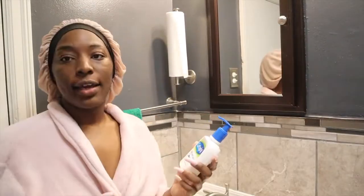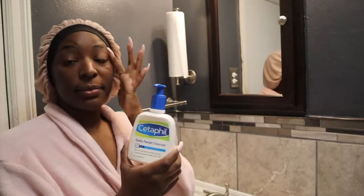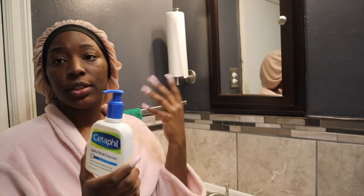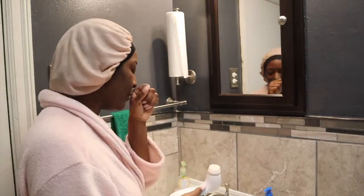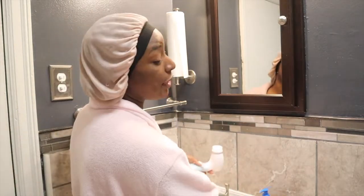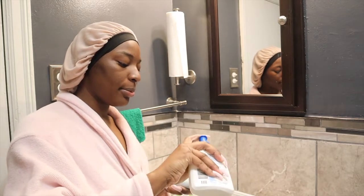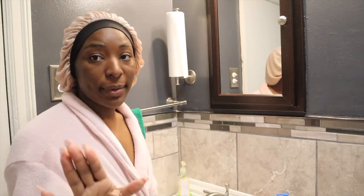The first thing I do is wet my face and apply the Setafild daily facial cleanser. This is what I apply to my face first and I use the brush to get that in there. I just wet the brush — kind of like how you brush your teeth, you wet your brush first — and then I apply my cleanser onto the brush.